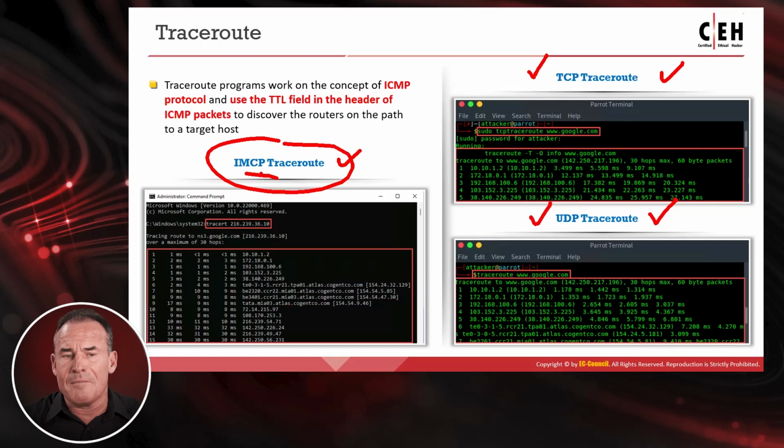ICMP has a higher degree of likelihood of being filtered because it's been heavily misused over the years. We're going to have most of this discussion in the next module. But an ICMP trace route may not give you as accurate a response as a TCP and a UDP, but ICMP is oftentimes the default; ping sweeps and so forth typically use the default ICMP. But again, we'll talk about all that in the scanning module. But when you run different trace routes and different protocols, you may see different results.